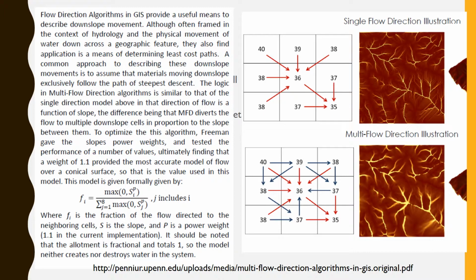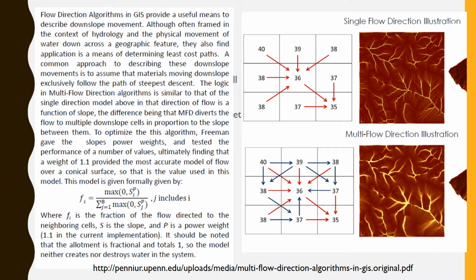The first one here is a single flow direction, or a deterministic 8 method. In something like this, every cell has to flow to another cell, and then the content of that cell goes entirely into the one cell that it goes into. And so everything goes to its lowest or its steepest downslope neighbor. Once that neighbor is identified, its entire contents and volume is then allocated to that cell. And you get things like the one at the top.